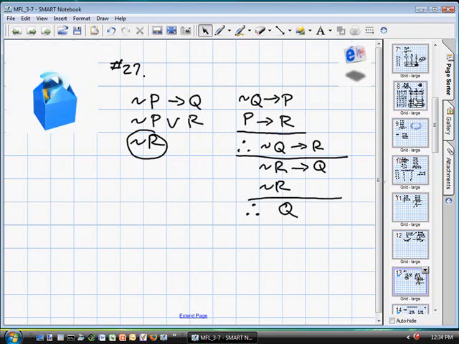This one was tricky. It had a couple twists and turns to it. I had to play around with these to get them so they linked up. And then when I got them linked up, I had to actually take the contrapositive of my conclusion before I could see anything of value. And now, finally, this makes some difference. So, final conclusion, Q. It's kind of like these if-thens are like, if you've got not R, then I'm going to award you with Q. And you've got not R, so I should award you with Q. Kind of corny, but that's how it works.